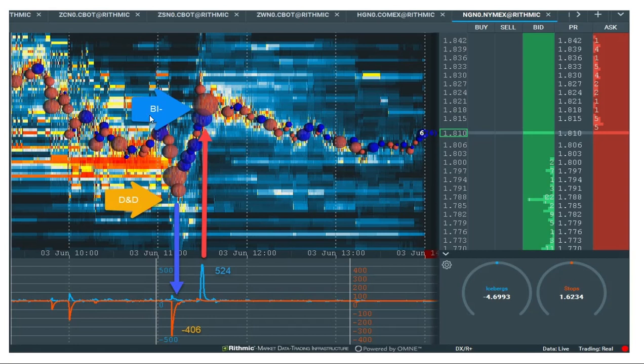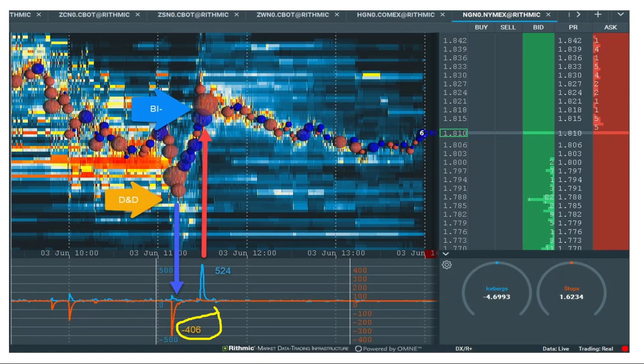So again, this was natural gas, and there's 2 setups here. Obviously we haven't covered breaking ice yet, but once you go back and look at the PDF, once we get through all of these, this will make more sense to you. But right now we're just covering the Dumb and Dumber setup here, which was the puke in natural gas, and this was 406 contracts on the puke, which is a ton in natural gas. We're looking for over 70 for the stop runs to make it relevant, to make us pay attention and potentially take a trade. So when you start seeing 3, 4, 5 times the amount, then you really should take notice and really be looking to position yourself for a trade, right?